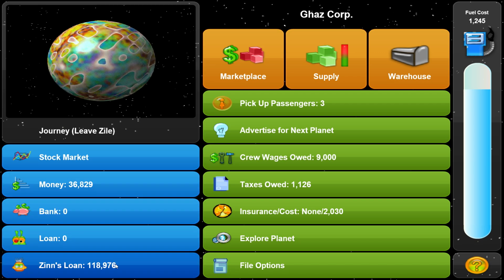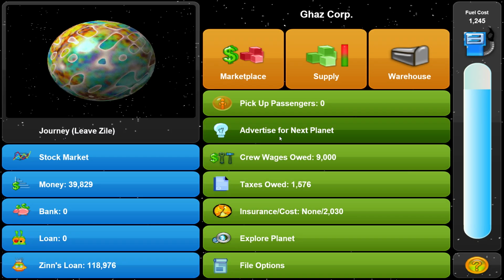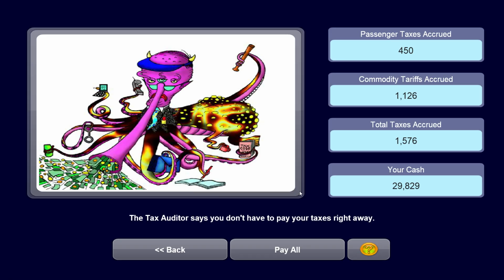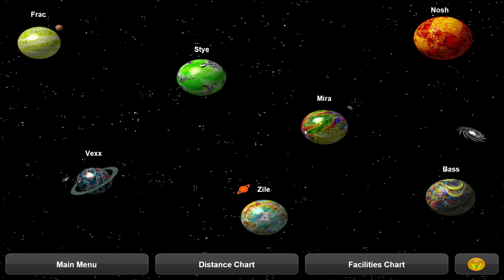Once again, I didn't go. Sure, why not? Oh well. So much for that. Interest, though, is becoming a problem. So let's pick up passengers. Why don't we go ahead and advertise just so we have more. We'll pay off this. This is killing me. Maybe I should grab insurance? I mean, I don't have a whole lot of wiggle room here. Let's just go. Back to Mira.